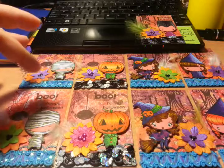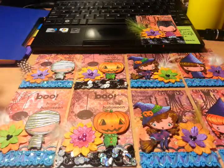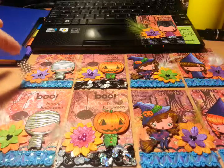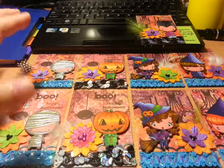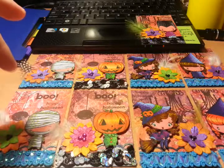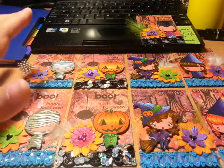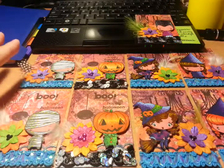how it works is that you join a group of 5 and then you exchange with them. So you can actually join not just one group. Personally, I chose to exchange with 2 groups. I joined 2 groups so that I get to exchange with more people, so I get more ATCs back as well. So I made a total of 9 for the 2 groups, and this is how it turned out.